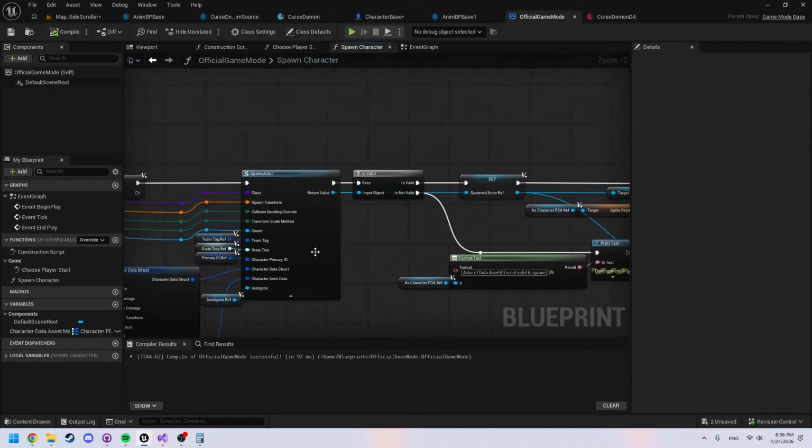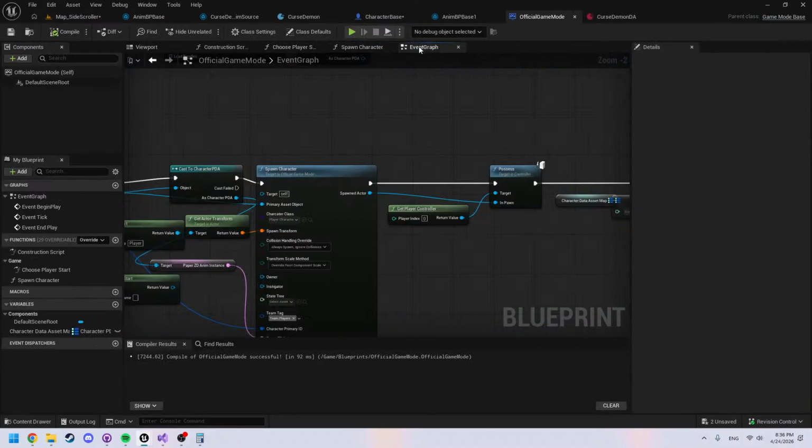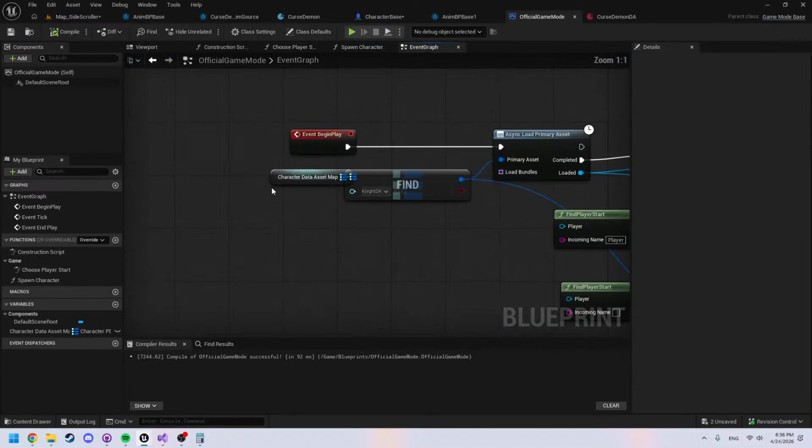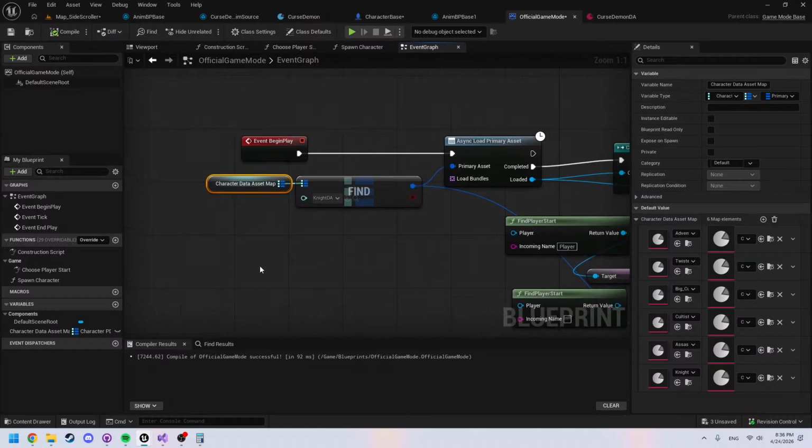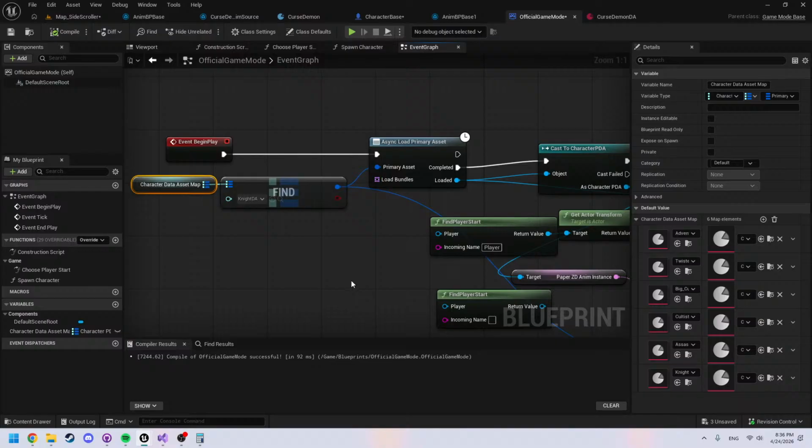So inside of here, I have an asset manager that just lets me get stuff from my data assets without having to make a variable and set it, which I kind of did anyways.